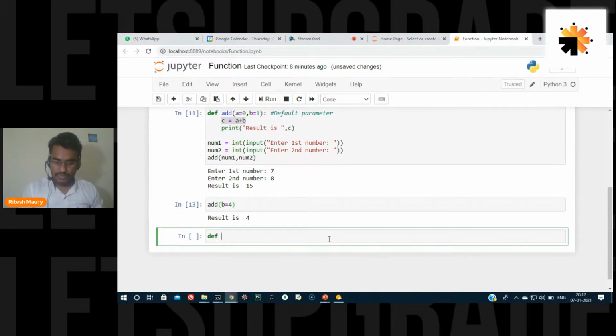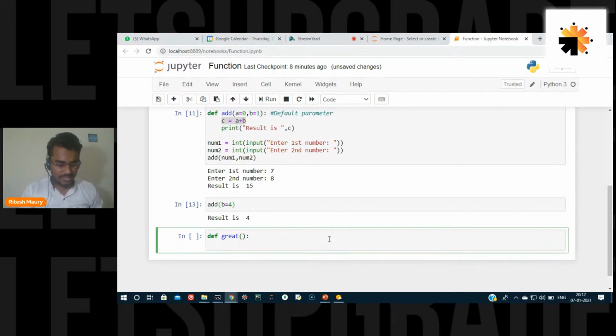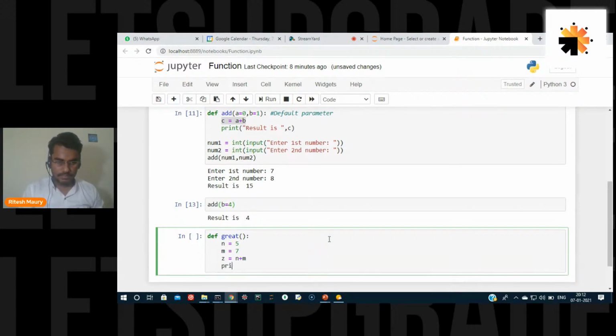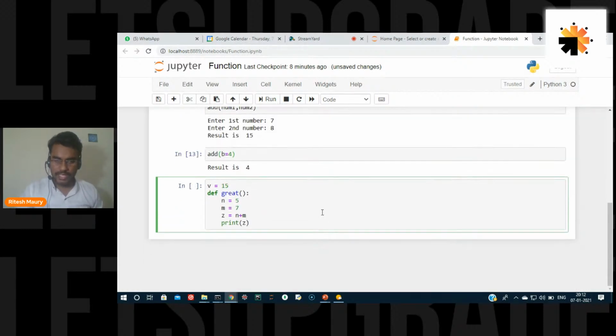Let me create a same function, great. In that great function, write n is equal to 5 and m is equal to 7, and z is equal to n plus m, print z, and one more variable v is equal to 15. That's it. Run this file.